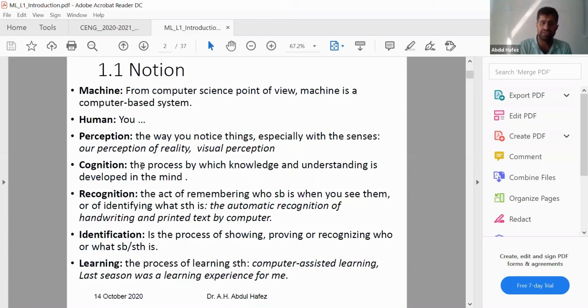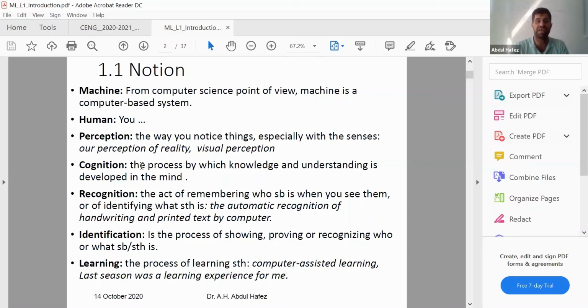Some people say recognition is the same as identification. Like when you have some new object or a new system, we need to know about this object or system. So we say system identification. We have information about the system, but we don't have an idea of this system or this object.